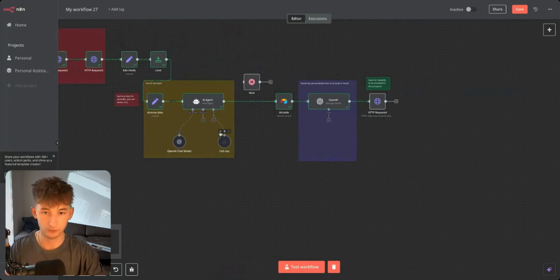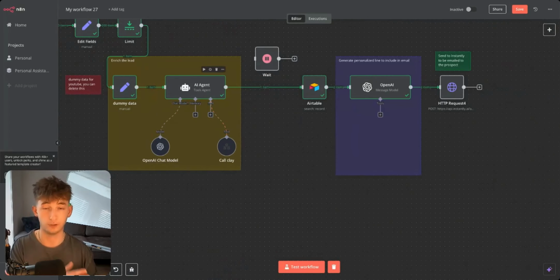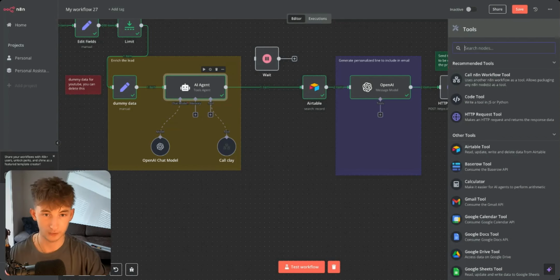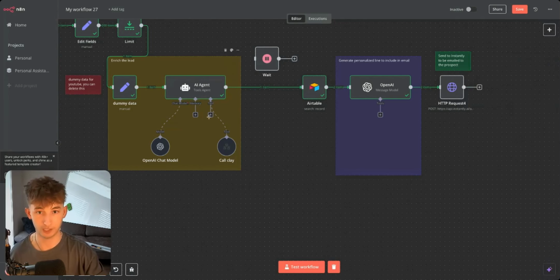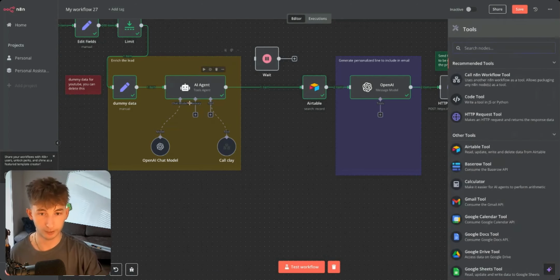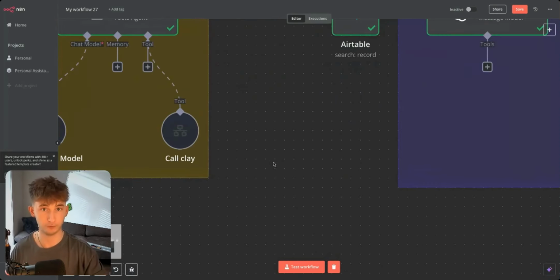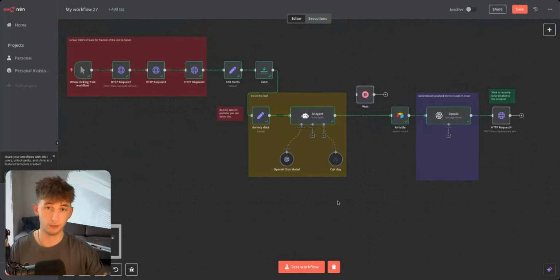And if you didn't want to use Clay, you could just use Perplexity. In previous videos, I've uploaded how you can use Perplexity with N8N. If you're not familiar with what that is, Perplexity is just an LLM that has real-time access to the internet. So it's great for doing research, and you can find out information on the company and enrich them through there. What I would do is go to that video, grab the template for the tool, and input it right here. So instead of calling Clay, you'll just call Perplexity and it'll pull that information, a simple replacement.